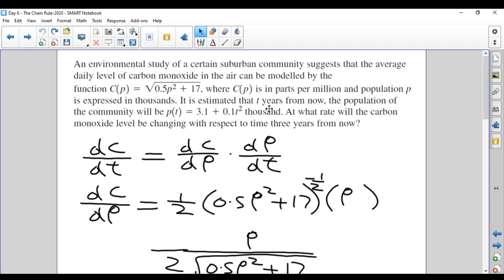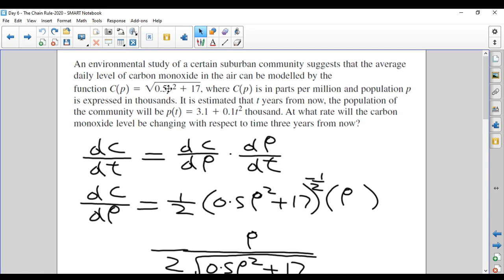And we also have another relationship between time and population. That's the second relationship that we have here. And what we're being asked to find is the rate of carbon emission in 3 years. Now remember, we don't have a direct relationship between the carbon and time, but we do have a link because one relates carbon to population and one relates population to time. So one approach is that we could just use a composition of functions strategy and put this time versus population function inside of this function here. That's one approach that we could take.